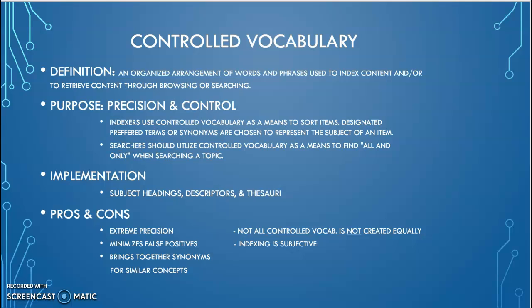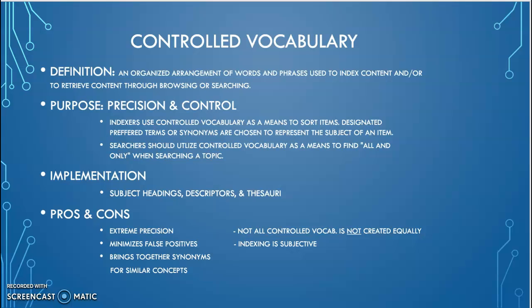If a thesaurus is not provided, you can go and start your search by entering a few keywords that best describe the aboutness of your query. From there, you can select an article, book, whatever it may be, and browse the index. Within the index, you should be able to locate subject headings or a list of key terms or controlled vocabulary that indexers have used that best describe the aboutness of the item.